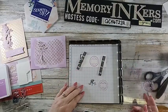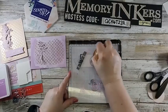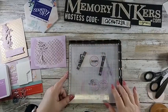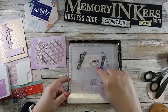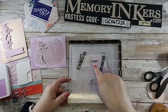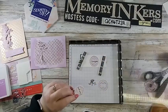Yay, I see some hearts. It is the best tool. I love it. So then I've got the I love you. And if you were making, now see, that stuck a little bit. So if you were worried about that, you could put a little temporary adhesive right in here, and that would hold your spot in case you mess it up.